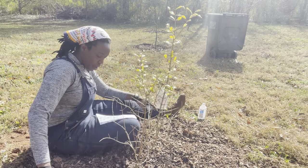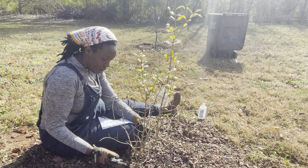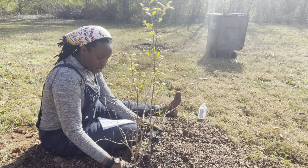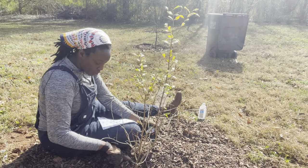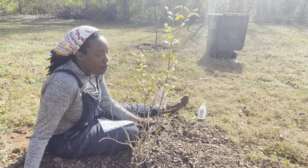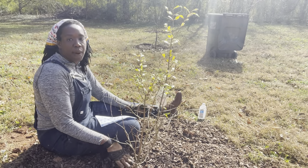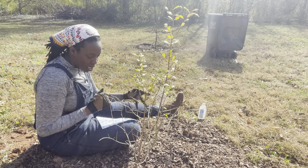I'm getting down here to the base of this tree. First, I'm going to start down here at the bottom. As you can see, there's really not anything growing down here. We don't have all those mini shoots. It looks like there were some beforehand, probably at the nursery, but they had already taken care of that and cleaned that part up. So that part is well taken care of and I do not have to focus any energy down that way.